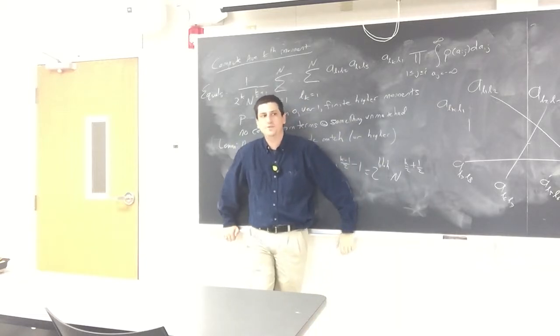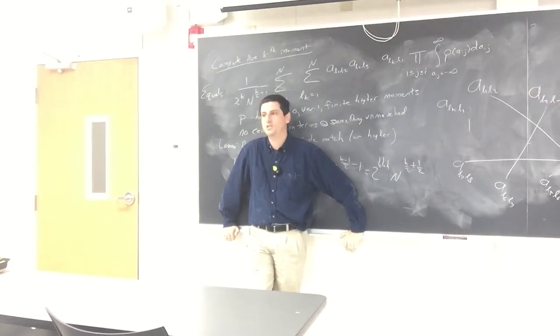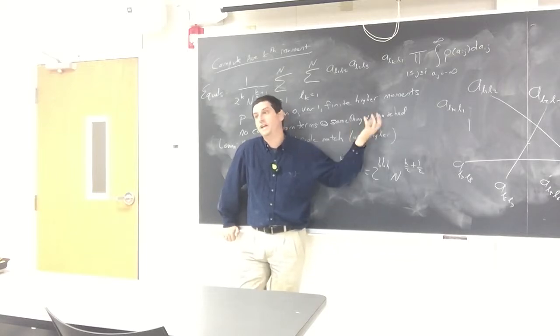So this would show what happens if you have one triple and everything else doubles. Then you just have to go through all the possible cases. Well, what if I have two triples? What if I have a quadruple? What if I have a septuple? Well, there's only finitely many of them.